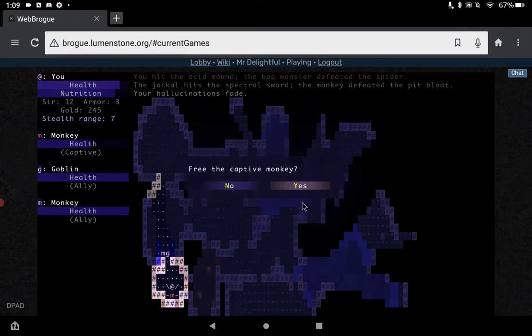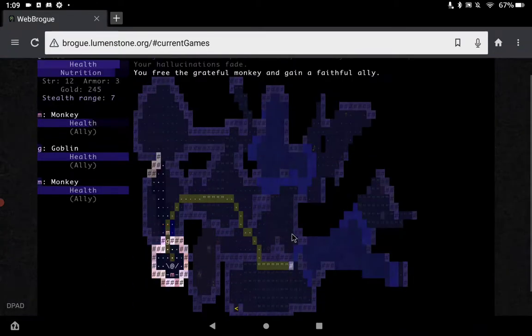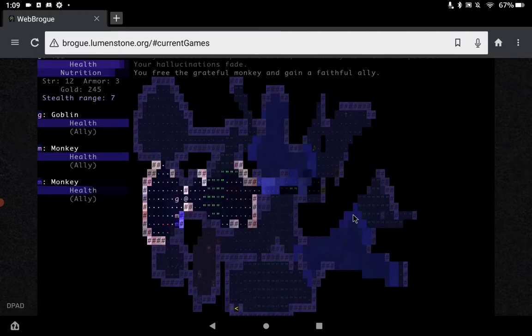Of course, monkey. You free the monkey and gain a fruitful ally. Why would I never not free him? It seems a false choice, right? It's just, like, you free him or you don't. I mean, I don't have to feed him or anything. I can't really order him around. He just kind of does this monkey thing, right? Whatever. Let's head over here.